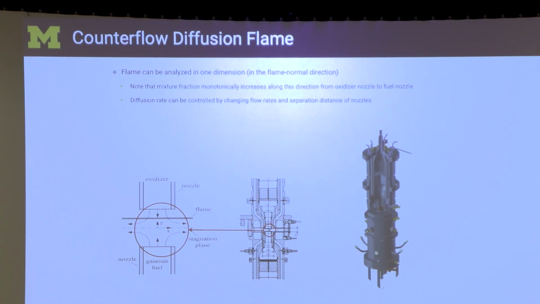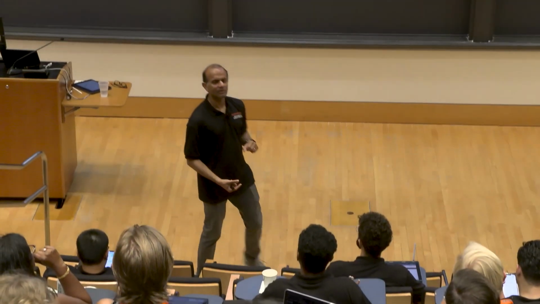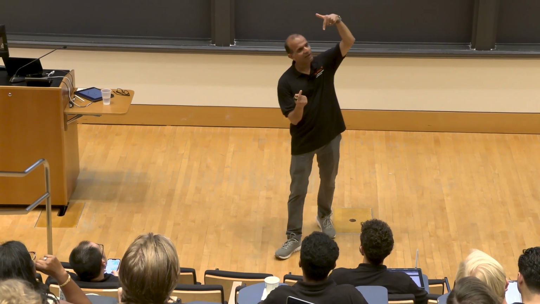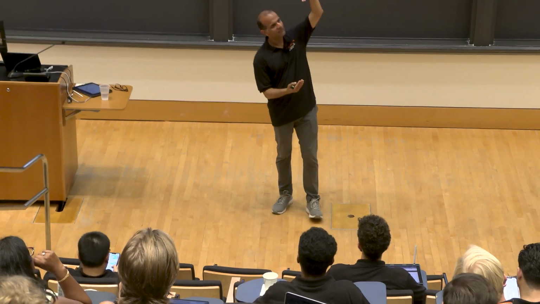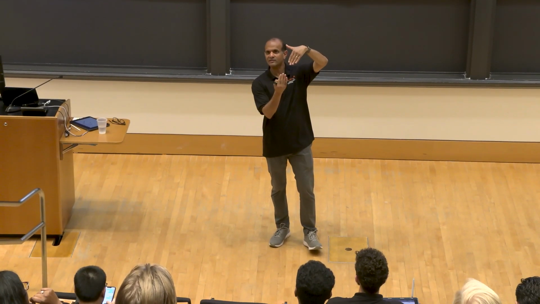Now, the advantage in this is that I can set the distance between. I cannot make it too far away. I can move them closer or move them far away, to some level. But I have a velocity that I've specified. There's a velocity for the fuel, there's a velocity for the oxidizer.